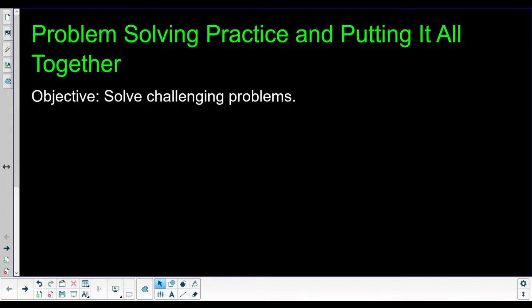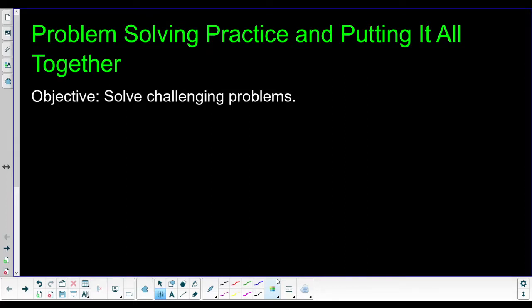Today we're going to just go over solving some problems. We're going to look at a couple that I think are a little more challenging than just read the question, plug in numbers, turn the math crank. You know what I mean? We're going to have to actually think about some of these. The challenging part is setting it up, and then the challenging part is also doing a little bit of math. So physics problems can get very difficult.